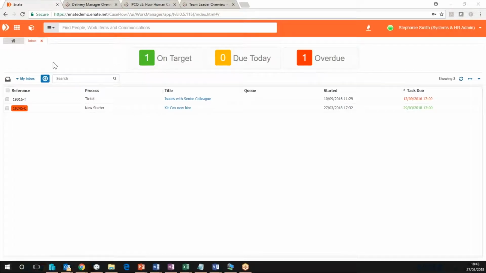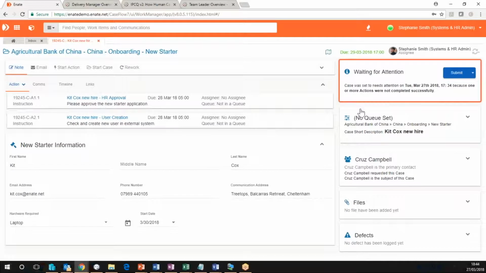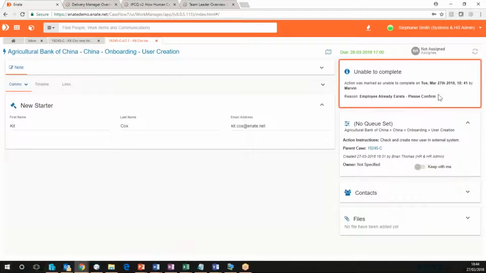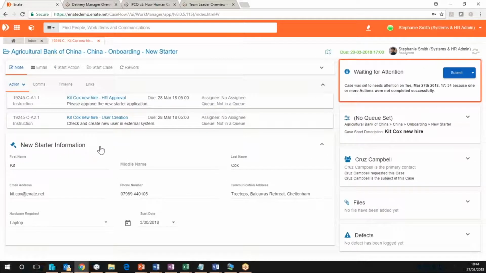Moving back to the ops environment, the case is highlighted in red on the HR user's homepage indicating that something is wrong. On checking, it is highlighted on the right top that the bot could not complete the action. The human can then take decisions based on the corrective measures prescribed. There are multiple options around this. They can add a note, skip the specific bot action, and let the process continue onwards.